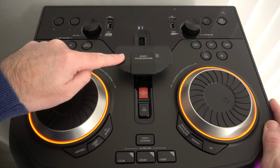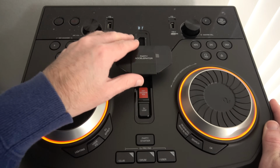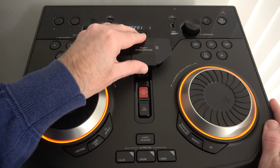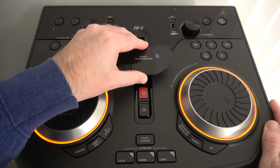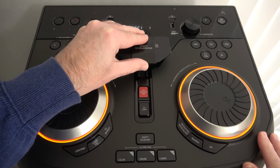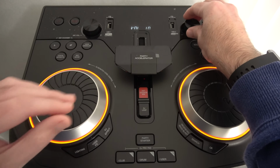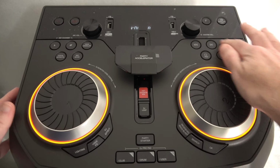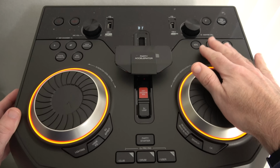We've got a party accelerator in the middle which can be used during music playback. Just take a listen to this. Let's do that once more, but a little bit louder. It's absolutely crazy. We've also got some track controls. This is for the CD player that's located on the front of the product.